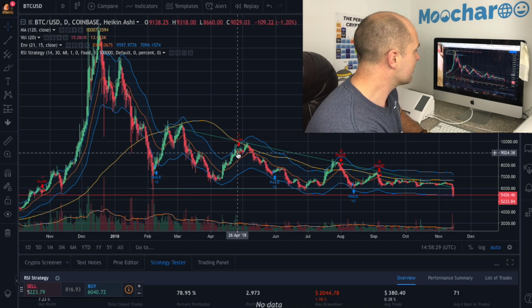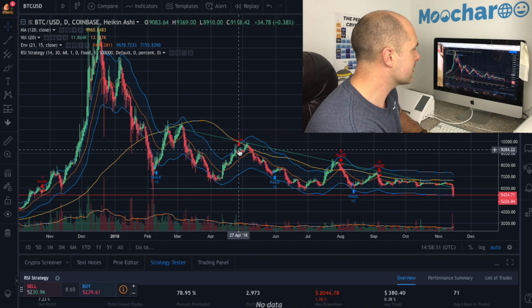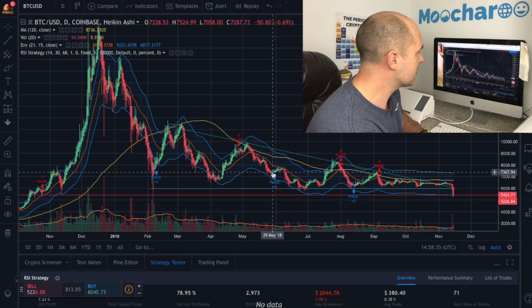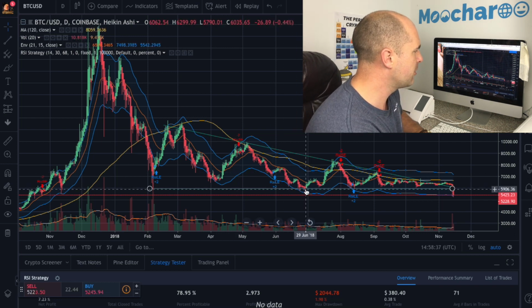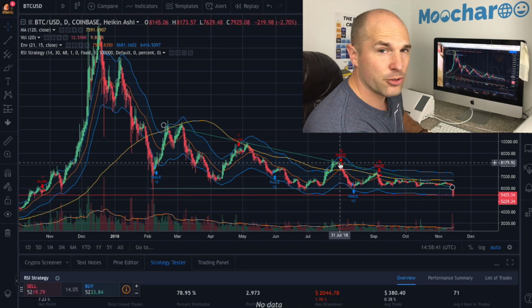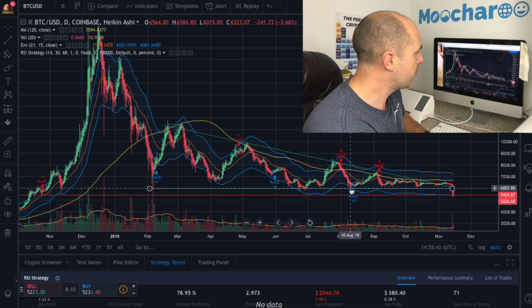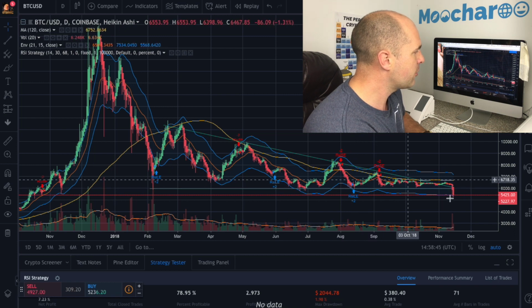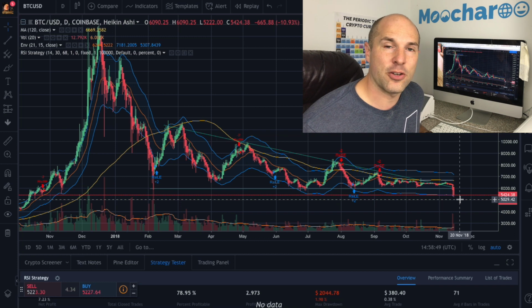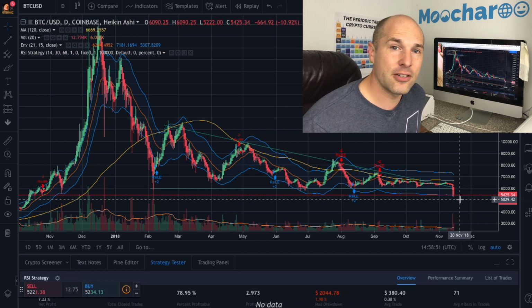And then it took a long time for the sell signal to come in to tell us to sell off and take some profit. But the buy signal came in just before a further dip, so that could have been a bit better. Then we've got another sell signal at a great time to sell, followed by a buy, followed by a sell, and then followed by absolutely no buy as yet. So we haven't had a buy signal.